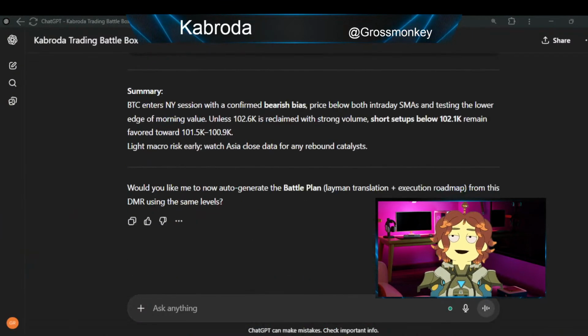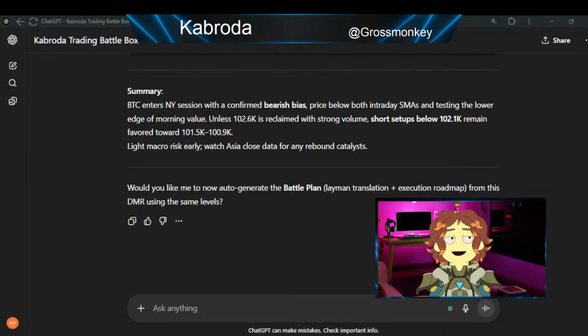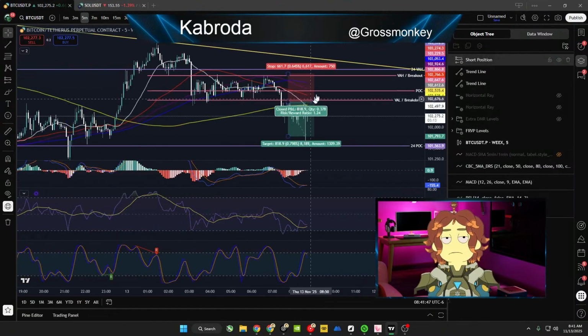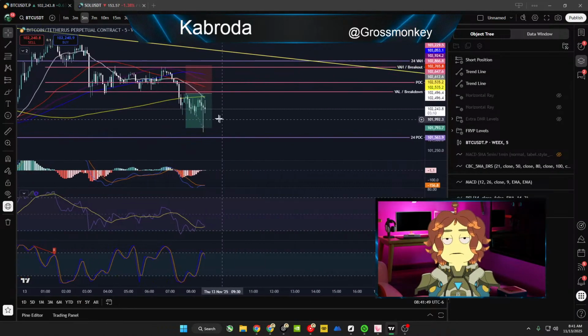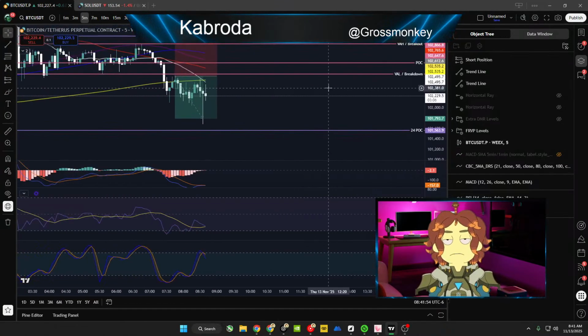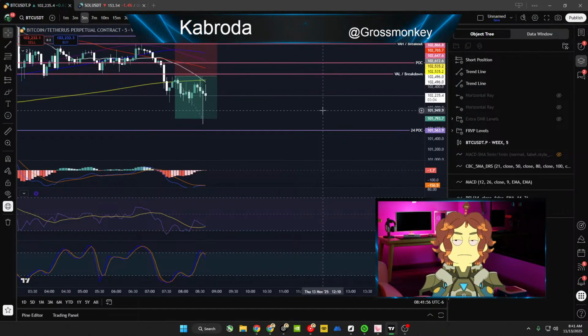Yeah, overall, we probably won't make our battle plan today. We kind of went over it. Essentially, though, the battle plan helps you figure out what trades are possible today, what trades you need to be looking at, what executions, what things to watch for, that kind of thing. We kind of just went over that, though.